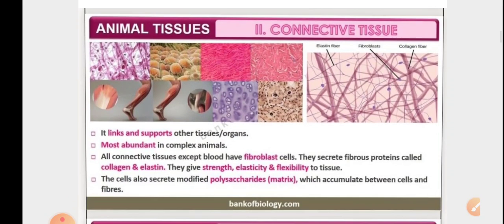Talking about the connective tissue, it is the most abundant and widely distributed tissue in the body of complex animals. The connective tissues are composed of cells, fibers, and matrix, that's the ground substance. These cells are loosely arranged or widely separated from each other by extracellular material that is called the matrix.